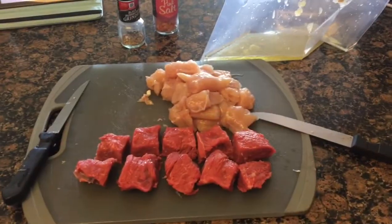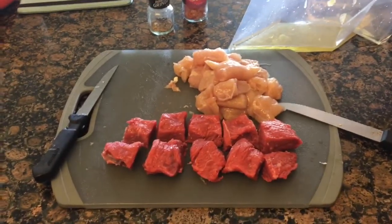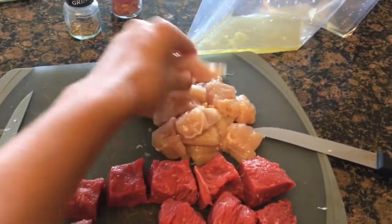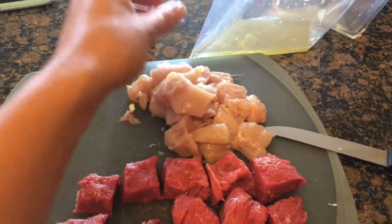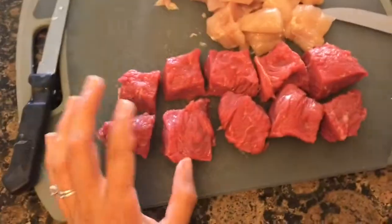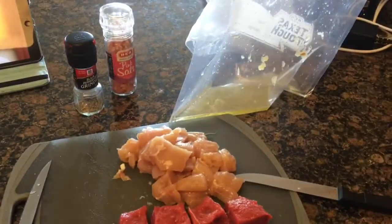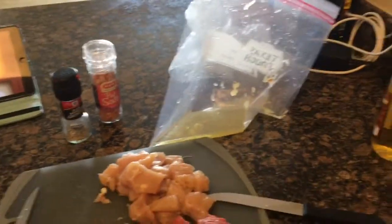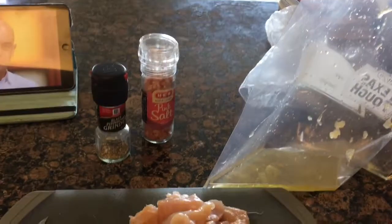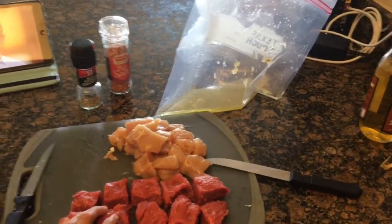The next little piece of prep work that I'm doing before I actually cook the meal, I just cut all the beef and the chicken into little cubes. We're doing kebabs, so that is necessary. And I'm going to throw it into this marinade. I'm going to be grilling it, and that tends to dry out the meat a lot, and so marinade helps that a ton. All I did for the marinade, I kind of forgot to buy a couple things for it, so we're improvising. I did olive oil, and then I sliced up a large lemon and squeezed all of that into the bag. I'll add some salt and pepper and let it marinate for a few hours.